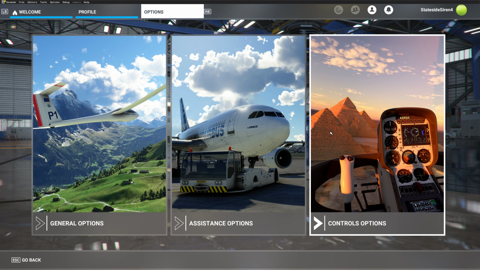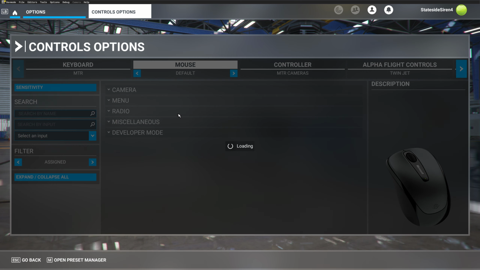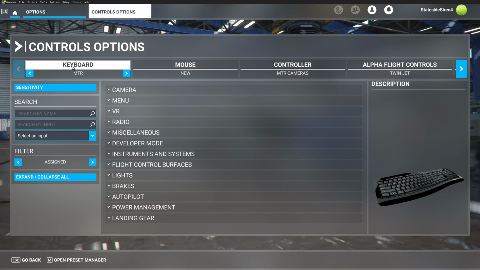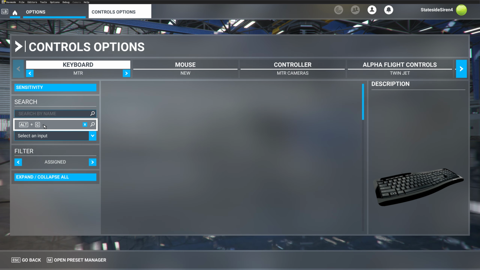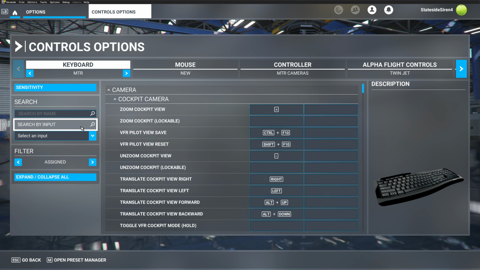No, go into control options. Go into your keyboard and then search by input whatever key combo you want to use. Let's say you wanted to use Alt C. So I would search Alt C and see if there's anything that comes up, because you don't want to be turning your carpet on or off using the same hotkey that you're using to enable and disable the frame gen. I actually did have something that I had to remove.